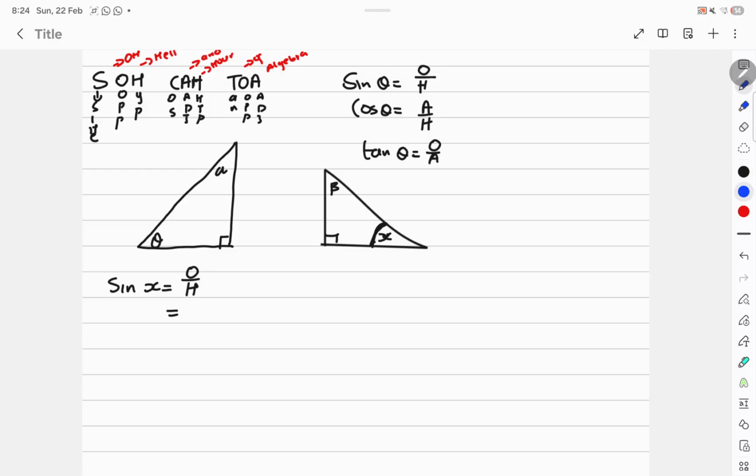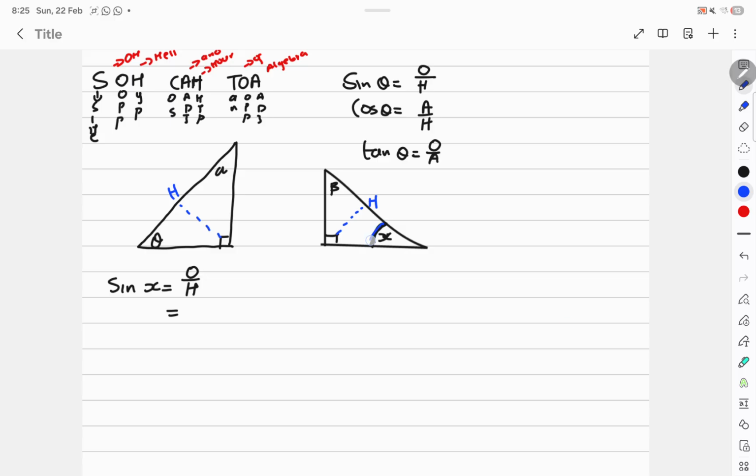Okay, here's the catch now. Every time you have a 90-degree, a right angle triangle, you must always identify the hypotenuse first, because that one is standard, it doesn't change. Doesn't matter if you're at the bottom of the building or on top of the building, the hypotenuse is the hypotenuse. It's the side where your right angle is facing. But in terms of the opposite and adjacent, it depends. Are you at the top of the building or are you at the ground of the building? So the opposite will depend on what angle you are looking at.